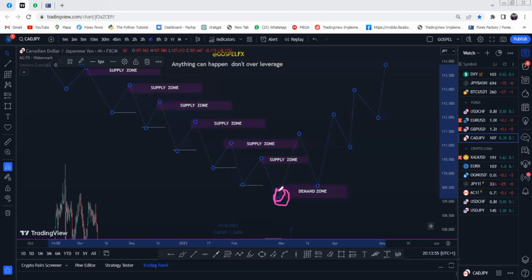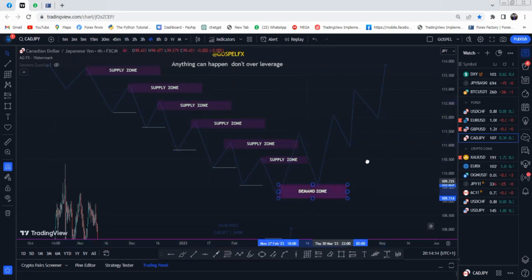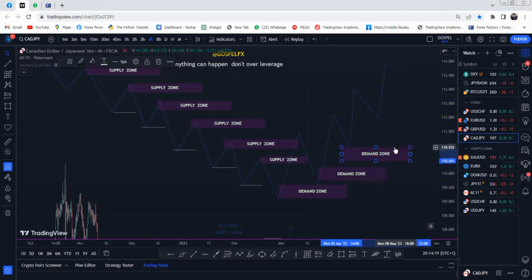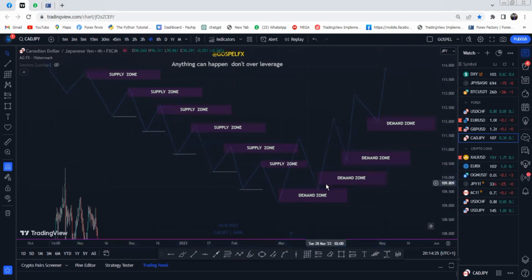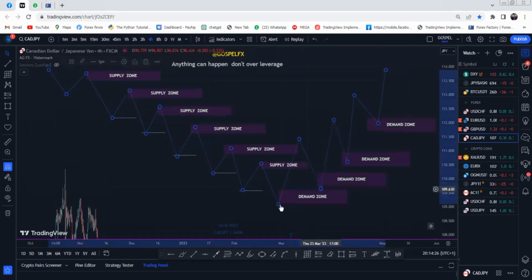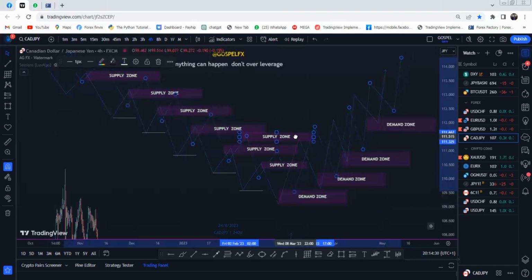Okay, when this demand zone went up and broke its high, this means that the full potential of buyers has come into the market, and now the demand for this asset is more than the supply. That's why you're having a break of structure. What is going to happen now is that you are going to continue seeing demand zones being created and respected. Price will keep respecting demand zones and going up, breaking supply zones.